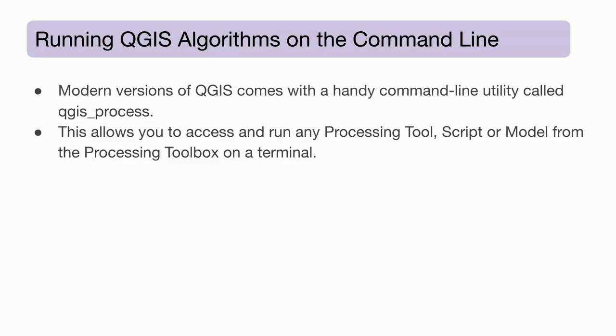So any tool that you run, you might not have noticed in the bottom of your processing tool, there's a button saying, copy this as a QGIS process command. So you say, I run this once, I configure my tool, copy this command, and then you can close QGIS, open a terminal, and paste this command. And it'll just run and process.